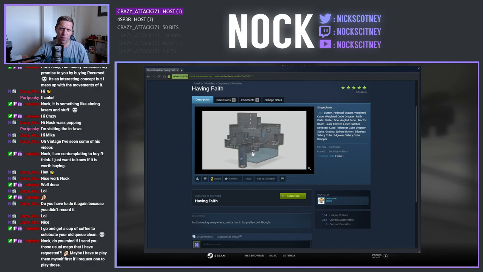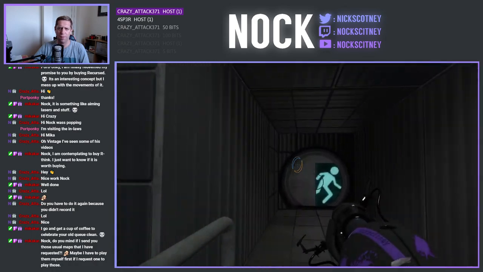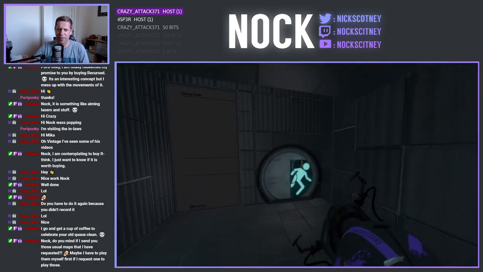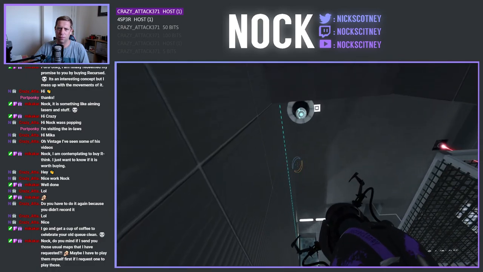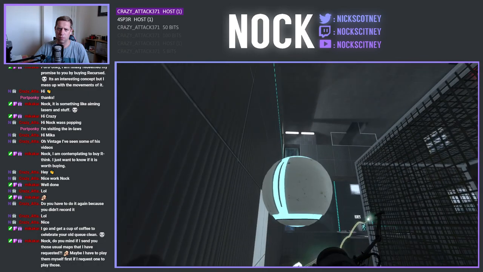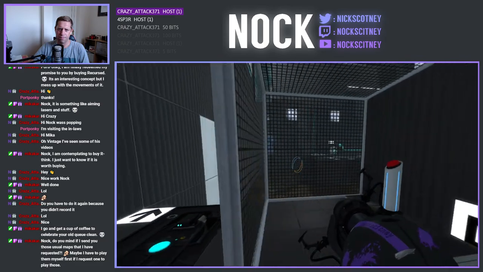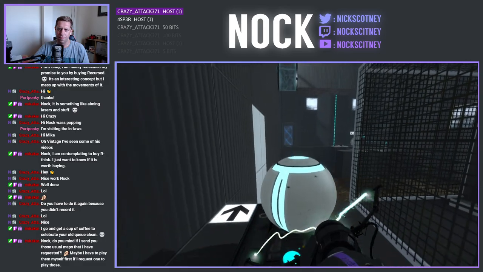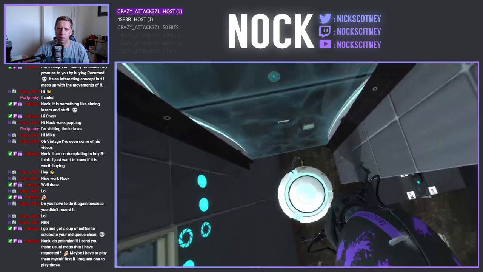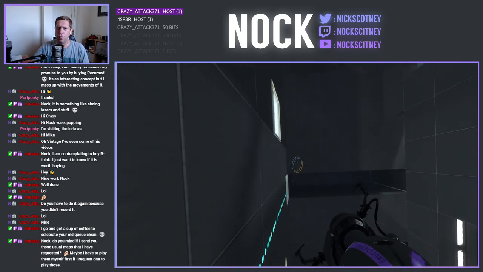All right, this looks like it could be a bit of a roller coaster map. Just bouncing everywhere, pretty much. It's cool though. Not to sound like a map snob or anything, but do I go or does the cube go? Who knows?